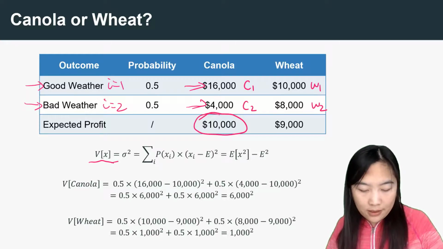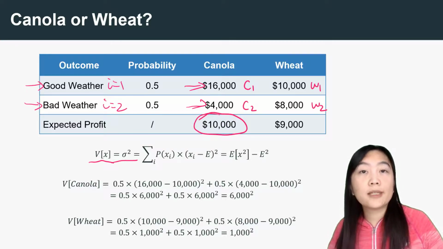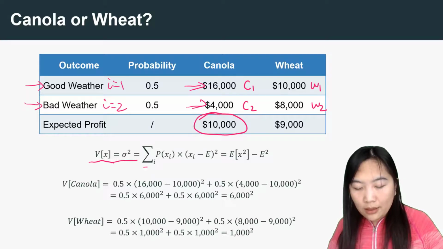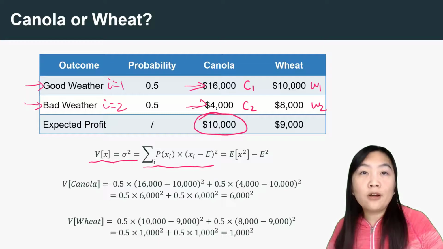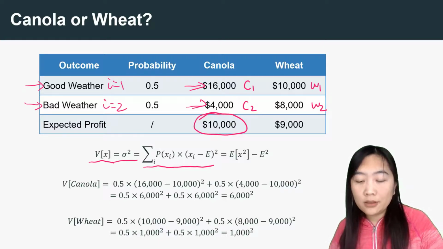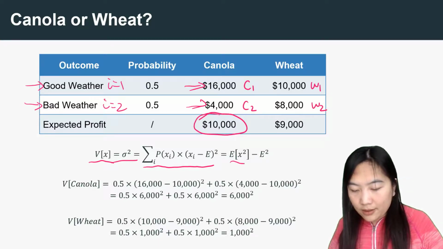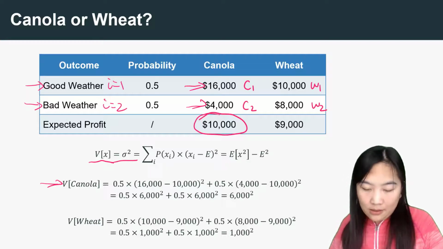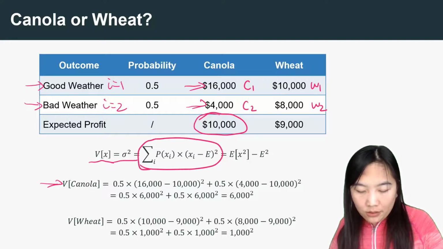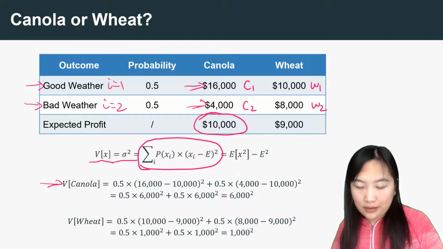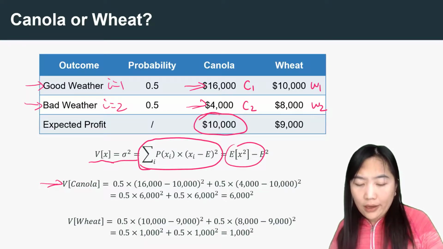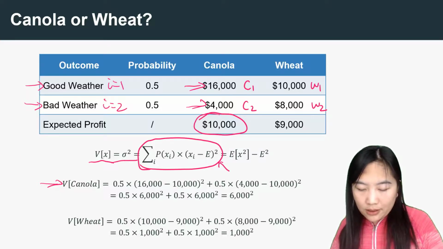Variance equals sigma squared, where sigma is the standard deviation. It is equal to the expected value of the squared deviation, and we can just use this expression to calculate the variance. It's a little bit easier to do. Here I used this expression, and I can also show you a different way of calculating the variance. But first, let's use this expression.